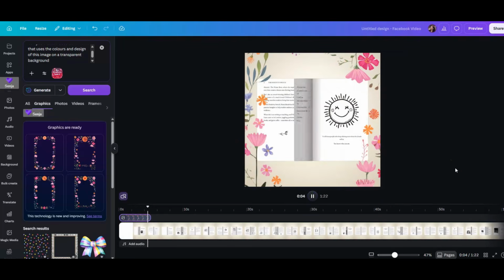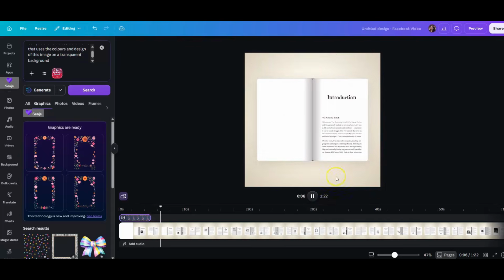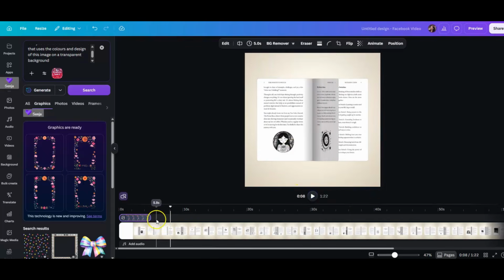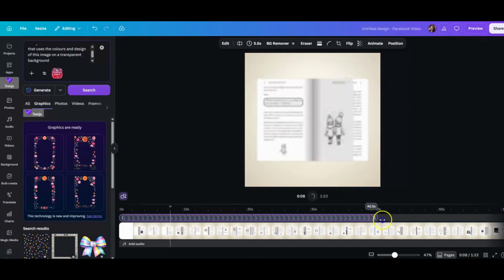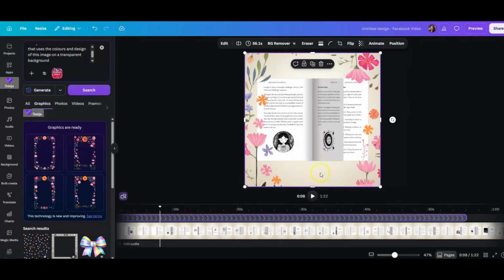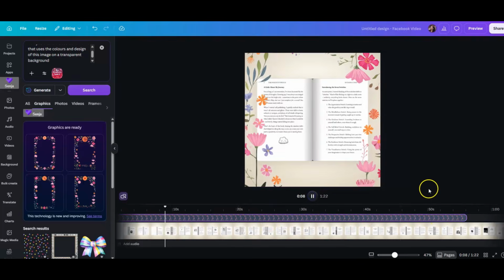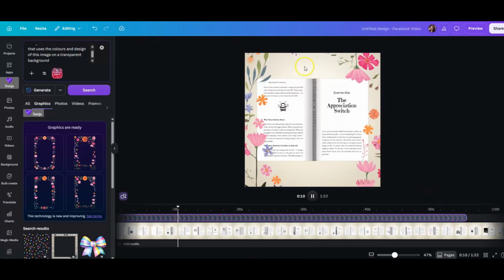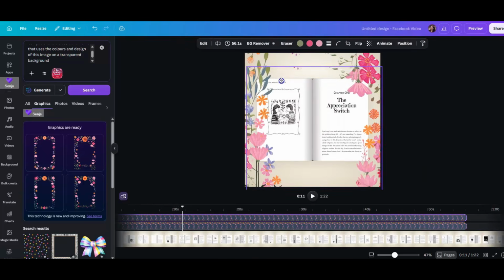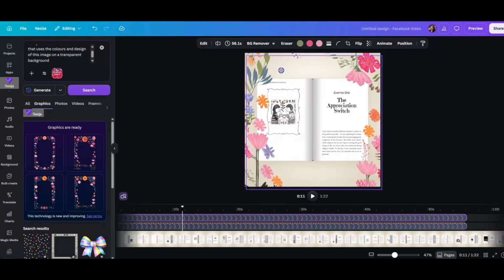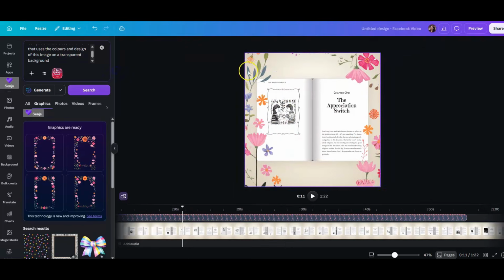So I think this looks a lot prettier already than just the plain book. So we can then extend it over the whole video. So I think that looks much prettier, and you can add things to it, and you can probably even move it about. Seems to be two of them on there. That's better.